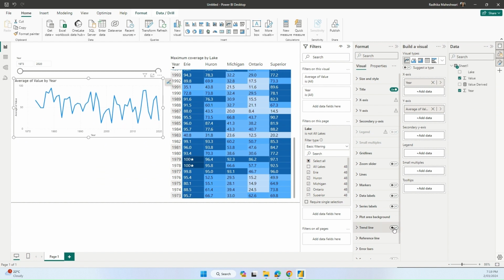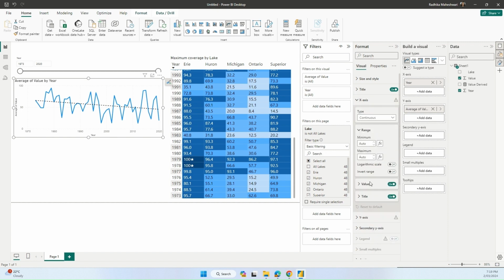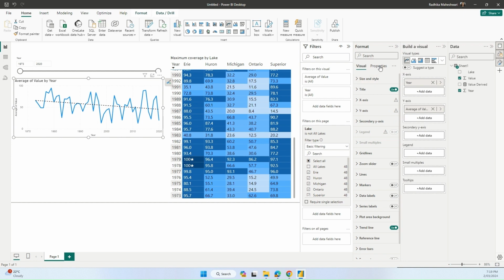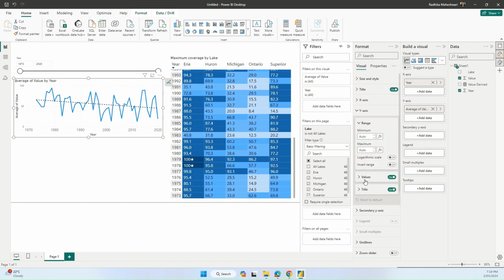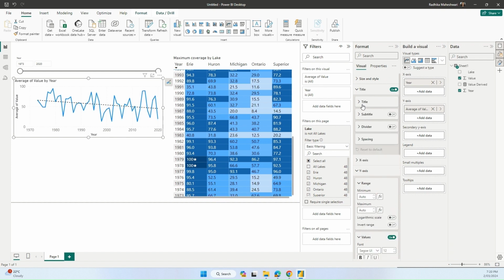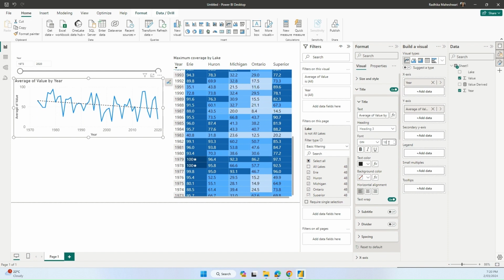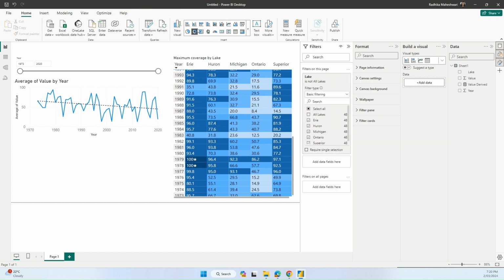Now there is a trend line, so I'm going to enable trend line. And for x-axis, I'm going to increase the size to 12. Let's first turn off the responsiveness, otherwise we won't be able to see the size difference. So like you see here now, after I turned off responsiveness, I can see 12 as font for x-axis. Similarly for y-axis, I'm going to give it 12 as font size. I'm going to increase the size of title. And then lastly, we create the column charts.